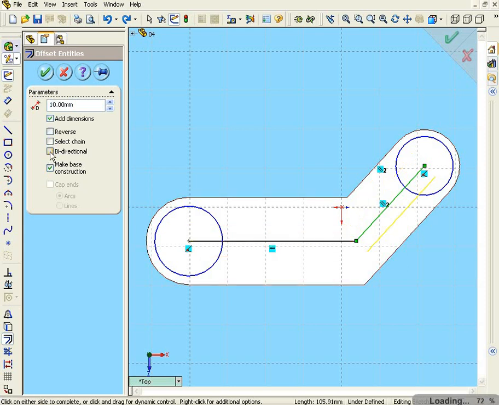The Select Chain and Bidirectional checkboxes were selected here. And that's how we got our chain selection and our bidirectional selection. Make base construction. We can also choose to cap the ends with arcs or lines. In this case, it doesn't matter, so click Accept.